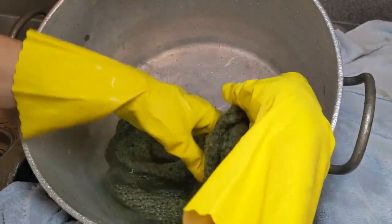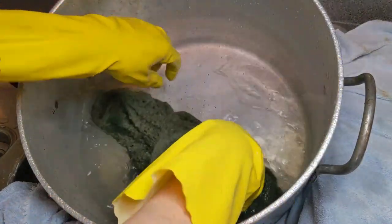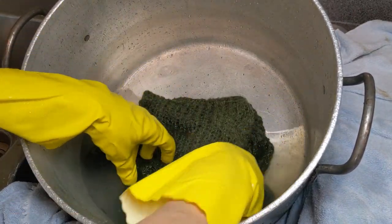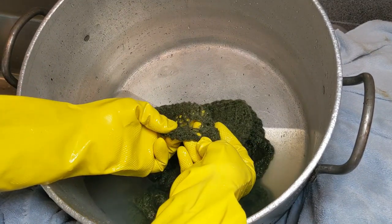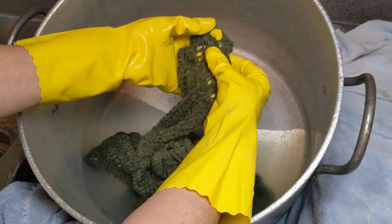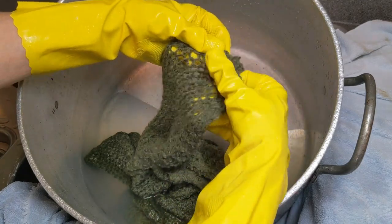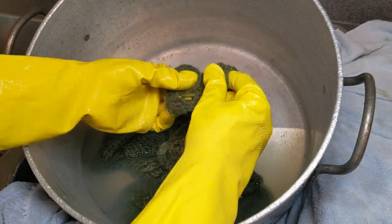Now that I have it started a little bit, I'm going to take a look at the flap, which usually doesn't need much special attention other than just take a look at it, make sure it's getting felted, it's the shape that you want it to be, and there's my buttonhole. That space right there. So the rest of these spaces will close, but that buttonhole will remain open. And the button will be able to go in and out of there. It won't fray once it's all felted around that buttonhole.